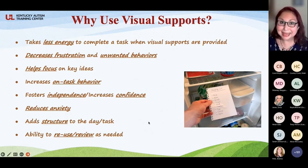On task behavior, yes, because now they know what they're supposed to be doing and how to do it, right? As long as the student or the client, student slash client, knows how to be successful, they'll stay on task, right? They'll stay engaged, right? That's the engagement part. If they don't know what they're supposed to be doing, they're getting frustrated, anxious, they don't know how to respond, they don't have the communication support, an alternative way to respond, even if they are verbal, okay? Even if they are verbal, they need those communication supports. Then they're going to find some other way to engage if they're not sure how they're supposed to be engaged in, or how it's supposed to be engaged for you.